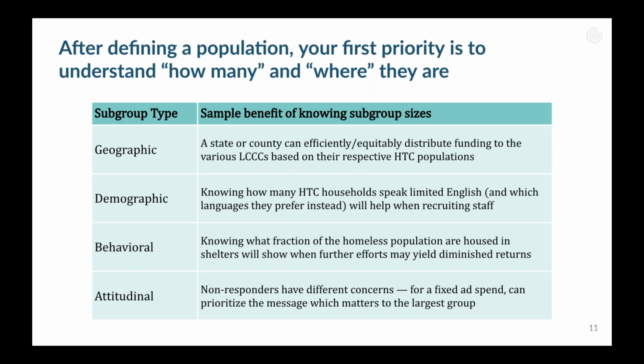And then my final group I want to give you an example for here are attitudinal subgroups. So there are some people out there who already affirmatively do not wish to respond to the 2020 census. It's not just that they're unaware, it's that they believe that they will not. And they have different reasons for doing so. Some might have privacy concerns, for example. Others might just believe that it's too much of a hassle. Being able to size those two different groups allows you, if you only have money for one ad spend, to be able to reach that group of affirmative non-responders and try to persuade the larger of those two groups.